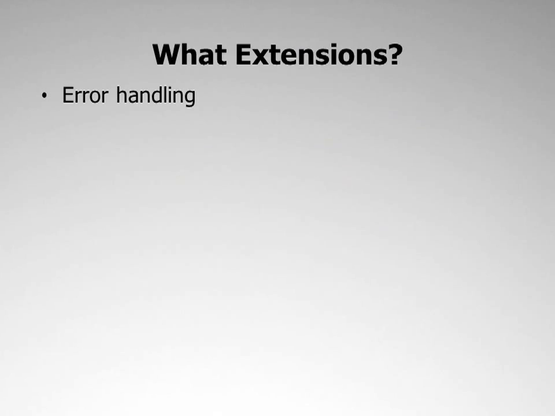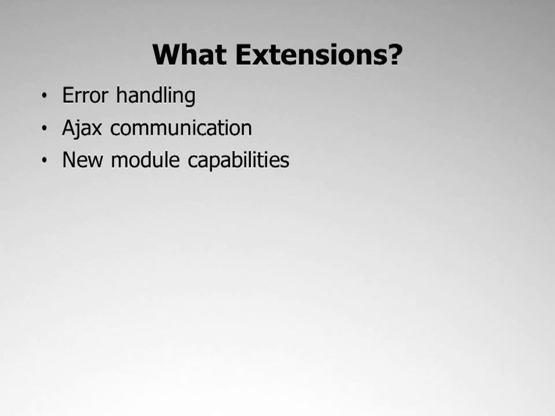So what might you want to add? Well, you might want to add different types of error handling. Maybe the type that you had initially doesn't quite work. AJAX communication is a big one, which we'll talk a little bit more about. New module capabilities. Maybe you decided that, hey, I want to create a new piece of functionality in the universe that all modules should have access to, and you just plug that into the application core and keep going. And then any sort of general utilities that you could think about, XML parsing, JSON parsing, whatever. Pretty much anything. The idea is that you start out the application core just doing the smallest number of things that it needs to do, and then allow for extension.